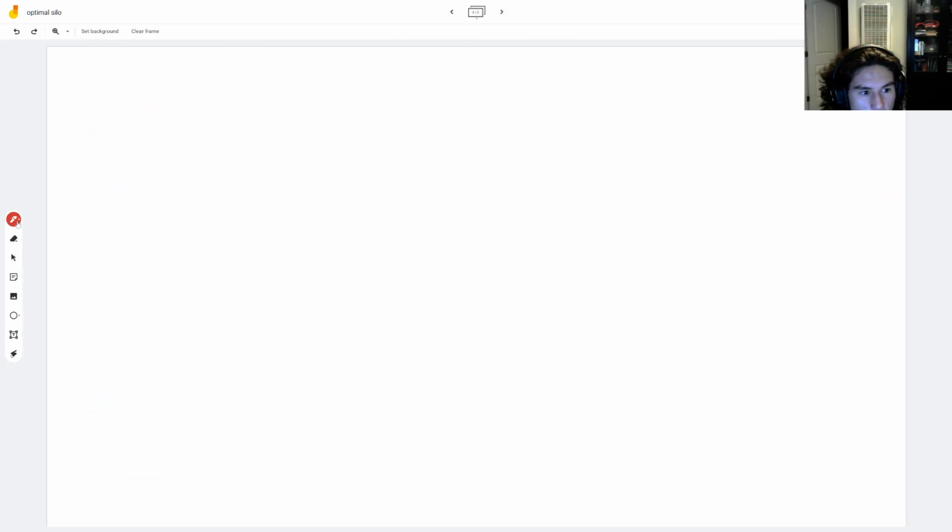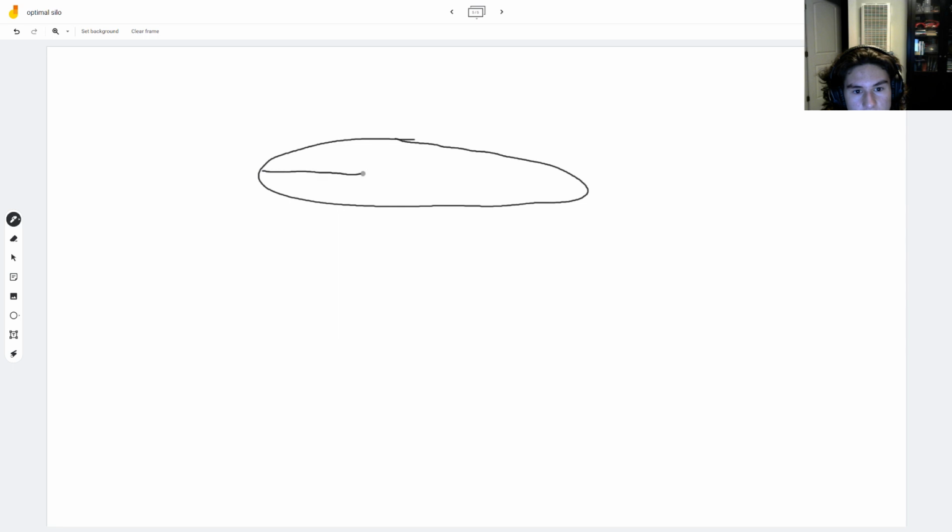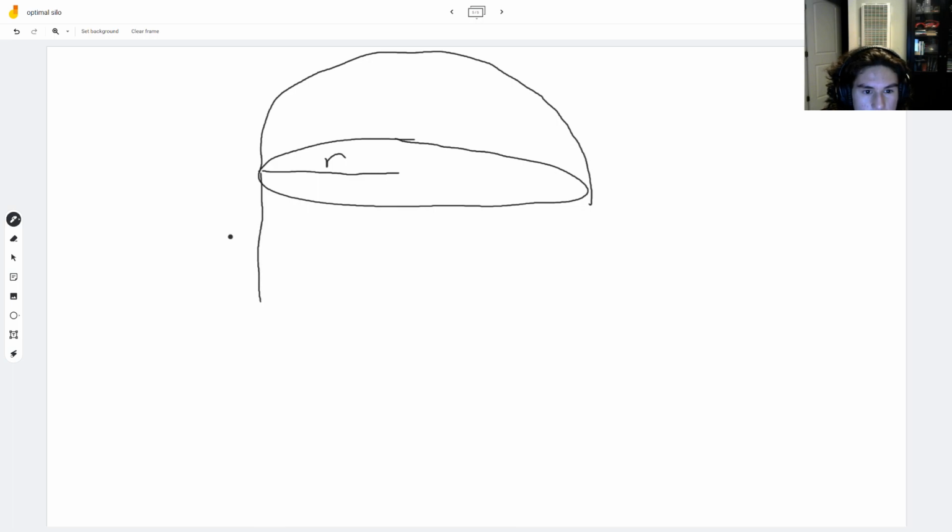So here, I'll try and draw that silo to the best of my ability. So if we have that, that's ugly, but not going to get it. It's only going to get worse, I guess. Okay, good enough. So here's our radius of our silo. It's going to go up like that. It's not a perfect circle. Doesn't really matter. And the h will make this a perfect square, basically. But this part is basically a perfect square.